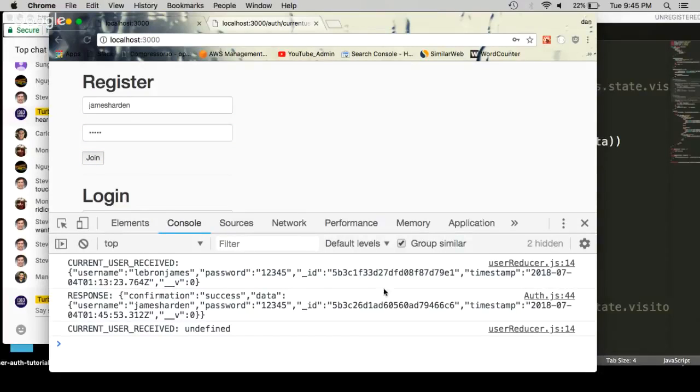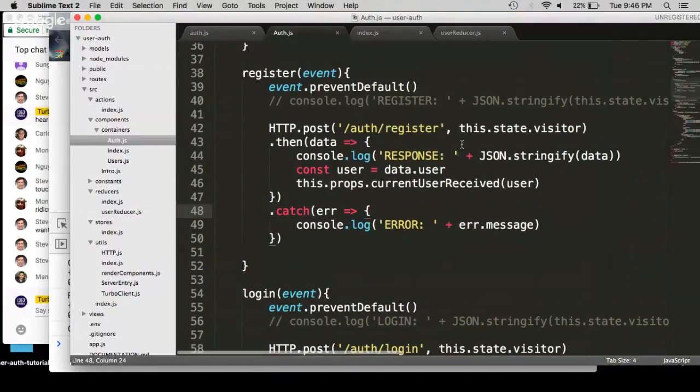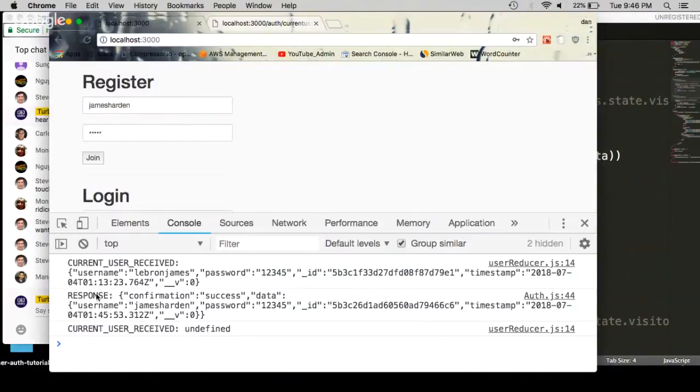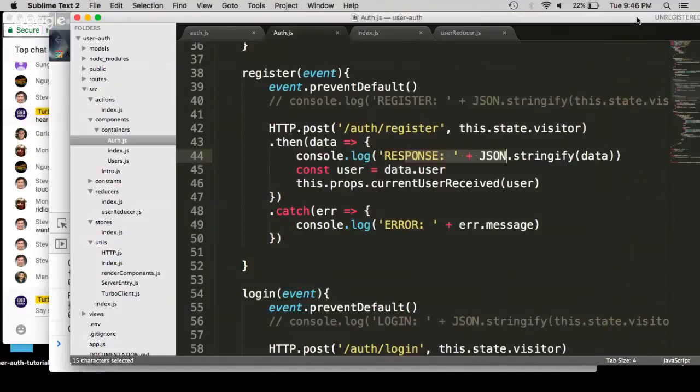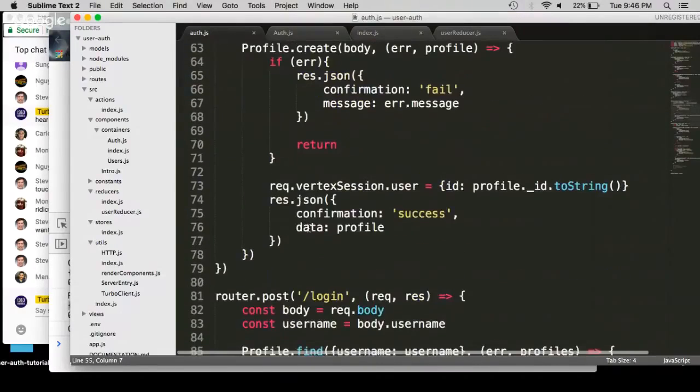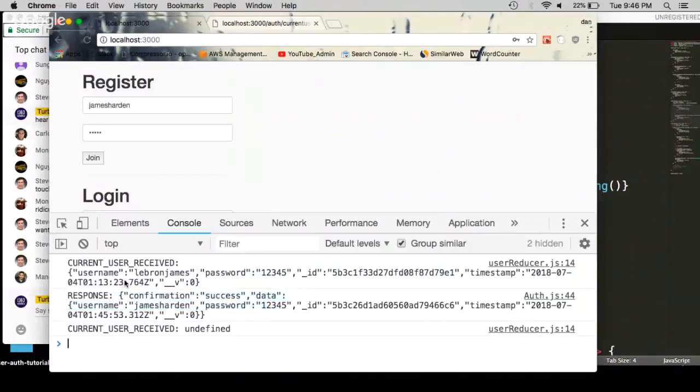So let's see here. Current user received. That's from the first callback, second, and then here we're getting a problem. You see that on the action second time around. So let's see, this is the response. Oh, and here it's coming back as data instead of user. Inconsistent. So inside the auth, if we go to register, we have this returned as data instead of user. It really should be user. I don't know if you guys see that. Right here is the problem. So that's why I didn't parse all the way through.